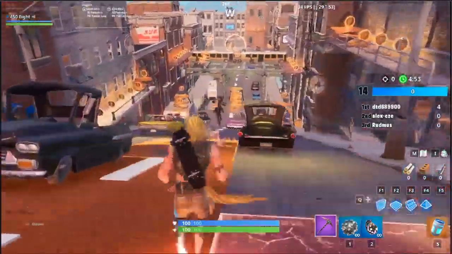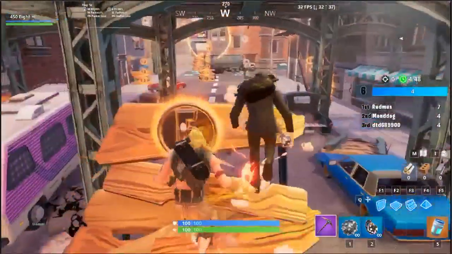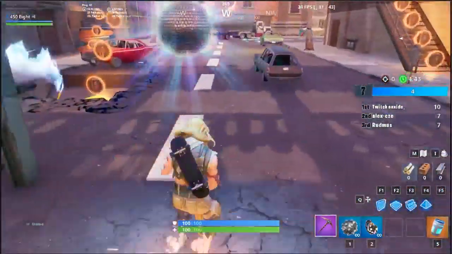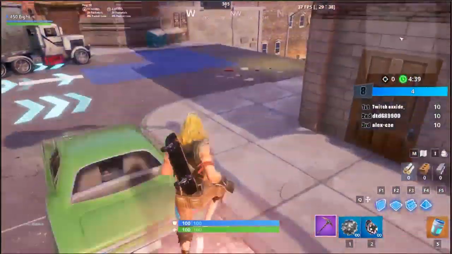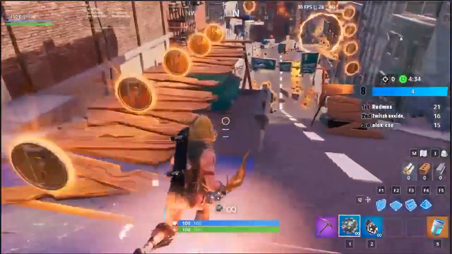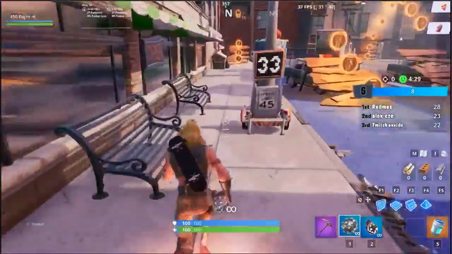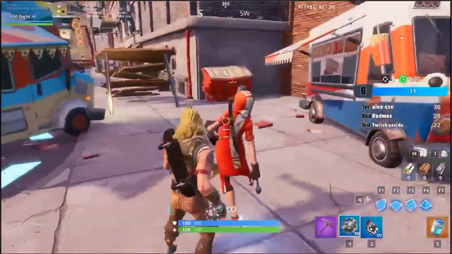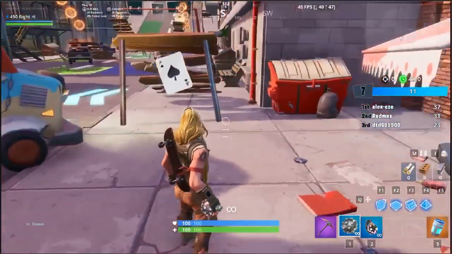Alright, so pretty much what you do to get this back bling is go down here. Oops, got a bit stuck there. Shouldn't be that bad. What are we doing there? I'll just speed it up a bit. Yeah, so you go down here, over this, and you pick an emote. Should be easy.